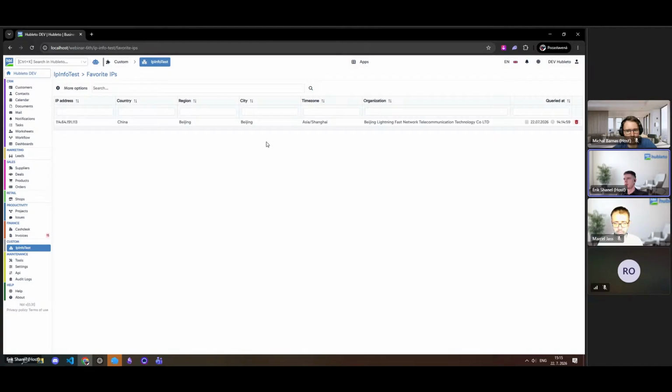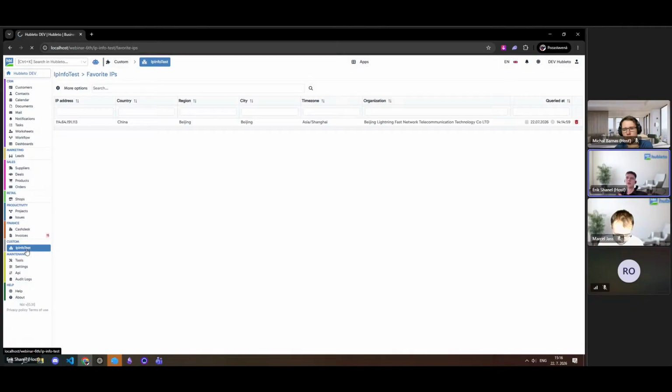So that's essentially the app. So you might be wondering what will be the use case for an app like this. So let's say, for example, you would like to quickly within Hubleto search through an IP address that's trying to connect to your service, and it looks weird, or you don't recognize the IP address. You can quickly search up its location, and for example, instead of this being favorite IPs, this could be your IP blacklist, right? So you can blacklist IP addresses from locations you do not recognize.